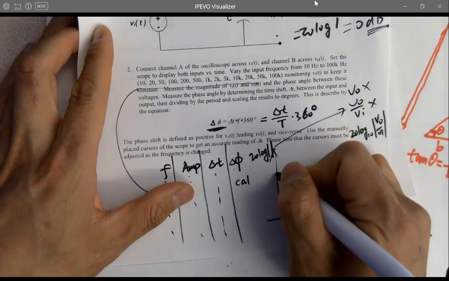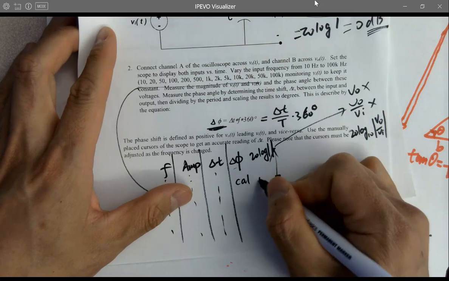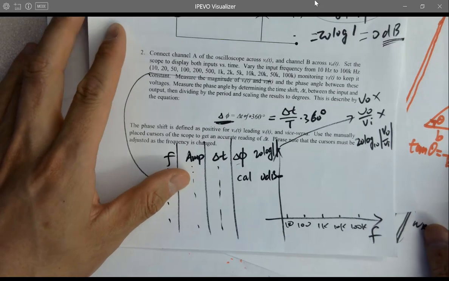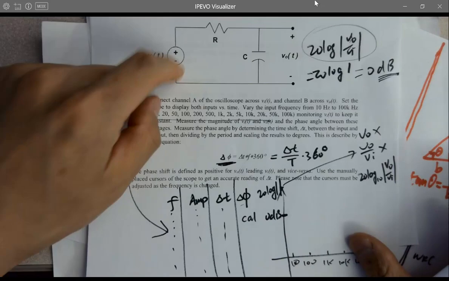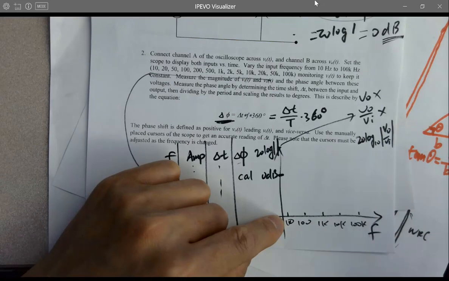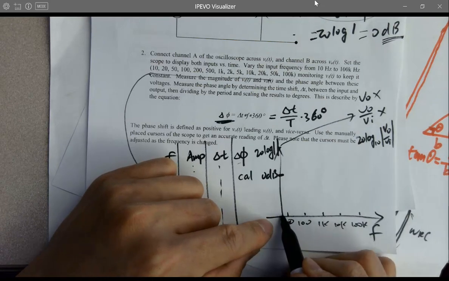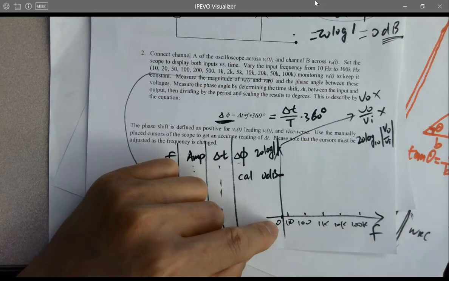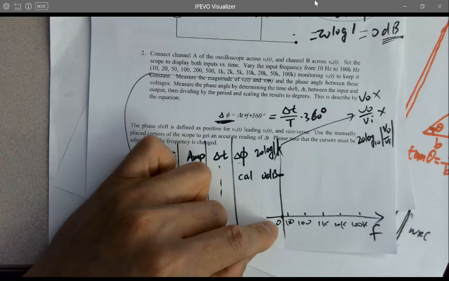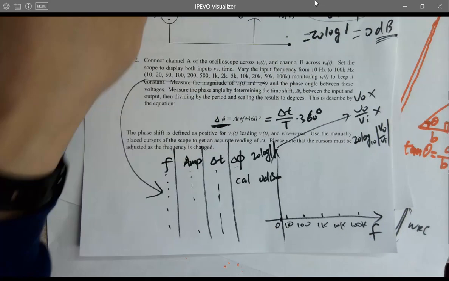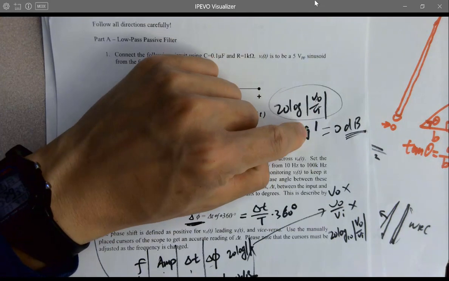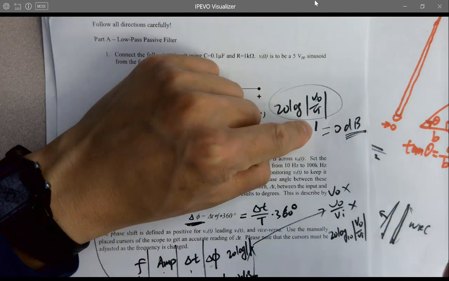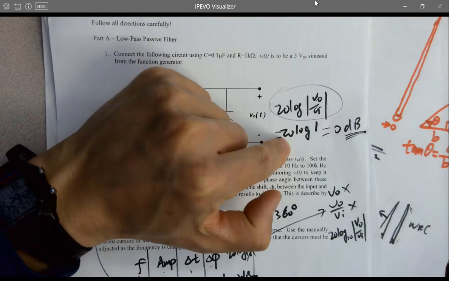So at the very beginning, for the low pass filter, okay, this is a low pass filter, this one. For frequency 0, like DC output, 0 hertz DC, right? How much dB? Low pass filter, 0 dB. Why? No gain, no attenuation, 0 dB, because V out over V in is 1 for low frequency, no attenuation, DC voltage, and you are getting 0 dB.